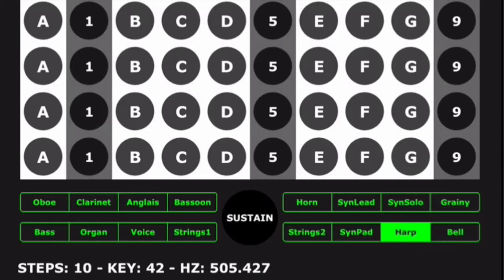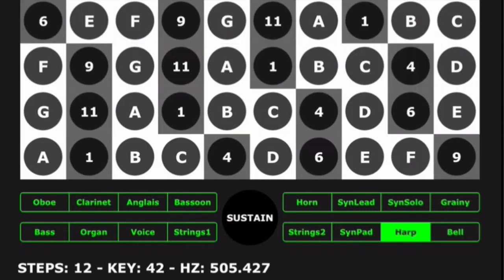So the letter doesn't mean anything, and I'd almost rather see numbers there where they only mark the concert pitches. And if they were only going to mark concert pitches, I would rather see, you know, an A sharp here than a 1. But I guess my feeling is with this app that you should only have musical letters when you're going to play a concert pitch, whether that be an A or an A sharp or a B or a C or a C sharp. They should all be marked, but everything else should be marked with numbers to indicate some sort of a division of the octave. That would just be my preference because then I could see exactly what was happening, and it would certainly make performing from this, which is, I think, the intention here, a lot easier.